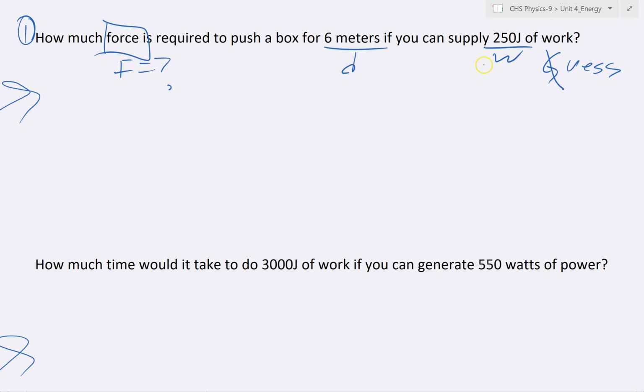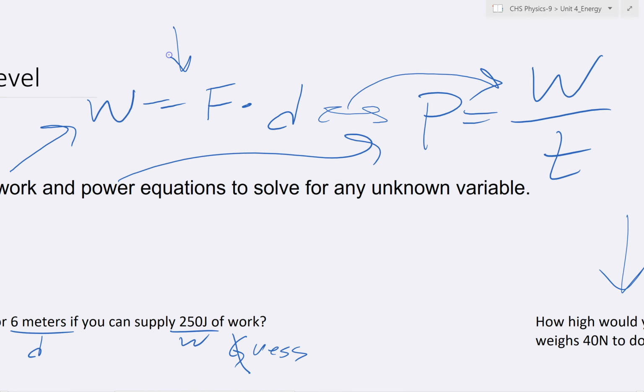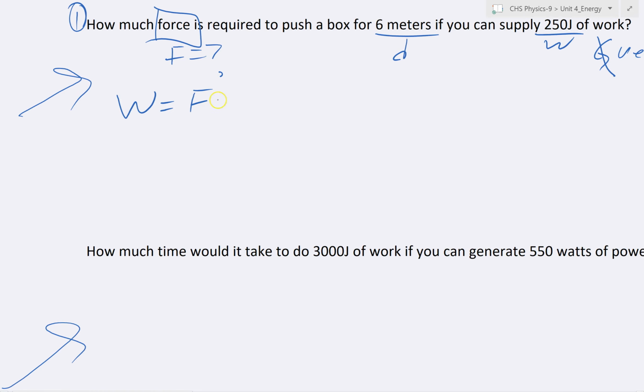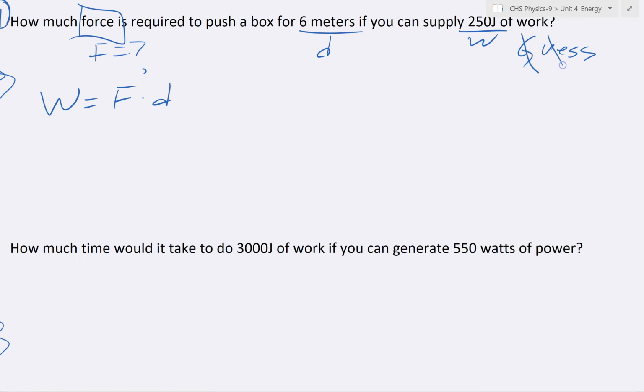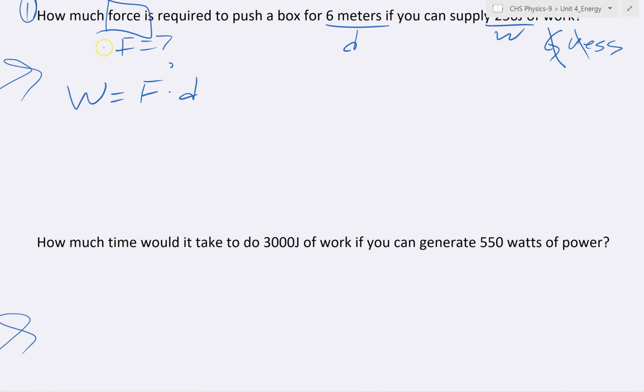So we're looking for an equation that has work, distance, and force in it. If we look at our two equations, that would be this one right here. So I'm going to write down work equals force times distance. We figured out the U, and we're working on the E right now. We need our equation. We want this to say F equals, because that's what we're trying to solve for. Currently it doesn't say that. These are being multiplied, so the way I'm going to undo that is with division. The D's go away, so I'm left with F equals W over D. That's my equation. Now all that I have to do is substitute and solve.